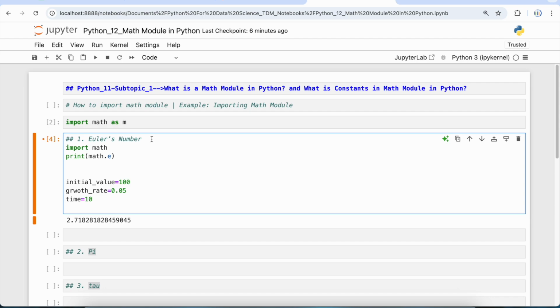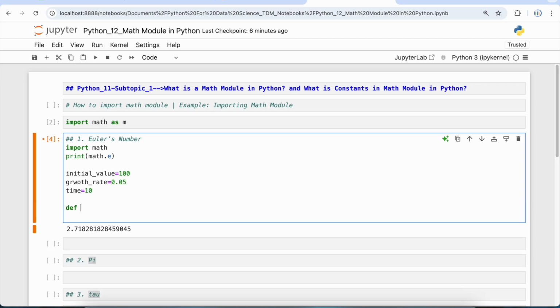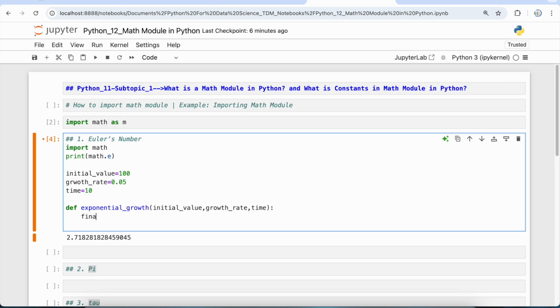It looks pretty complex, but if I write a function, let's say a function of exponential growth, and take the arguments initial value, growth rate, and time as my parameters, and then calculate the final value, my final value would be initial value multiplied by math.e, because we have already imported the math module, so we are taking Euler's number directly.